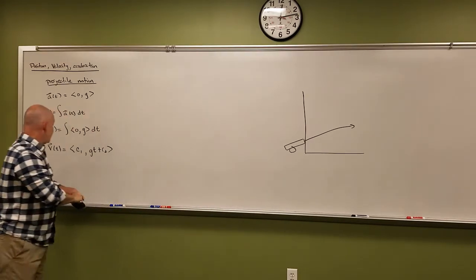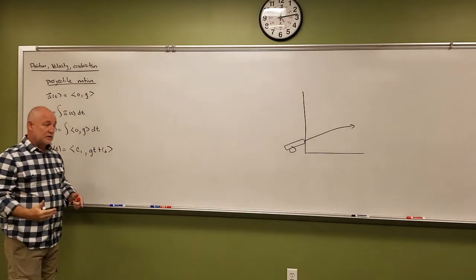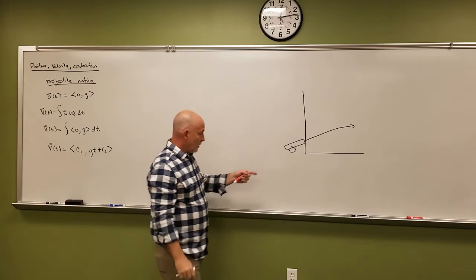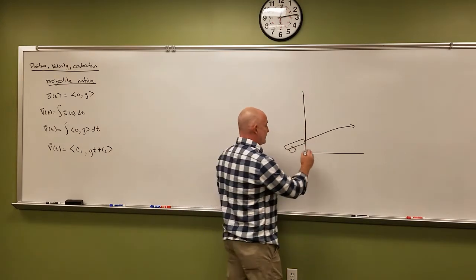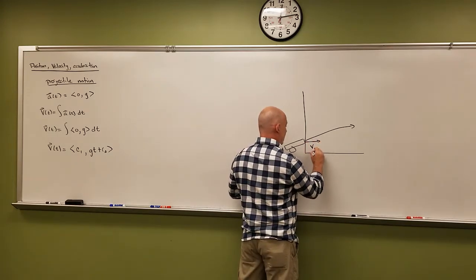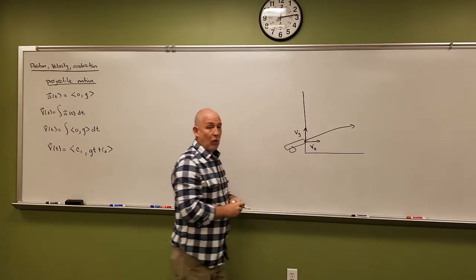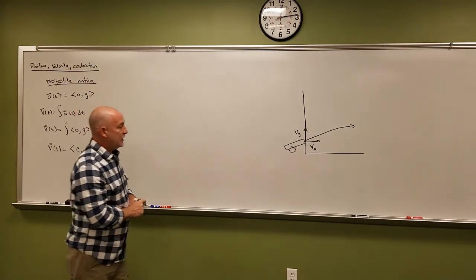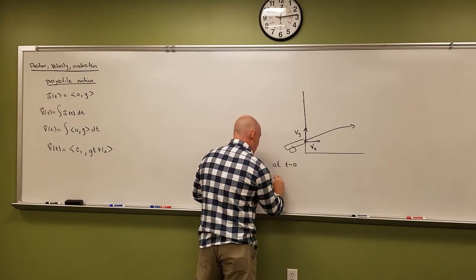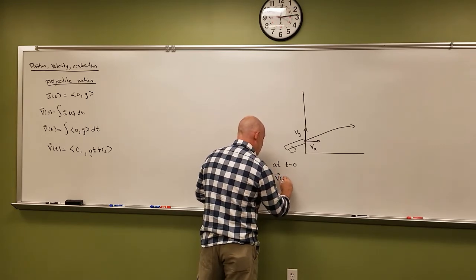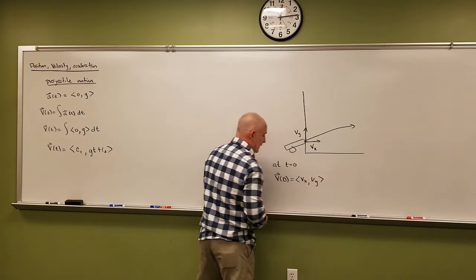Now, we've broken this up into an x piece and a y piece for our velocity. Now, we're going to assume that since we set this problem up and we launched our cannonball, or whatever it is, that we would be able to measure how fast it's going in an x direction, let's call that v sub x, and how fast it's moving in a y direction, let's call that v sub y. Which means at time equals 0, our velocity vector would be equal to the velocity in the x direction and the velocity in the y direction.